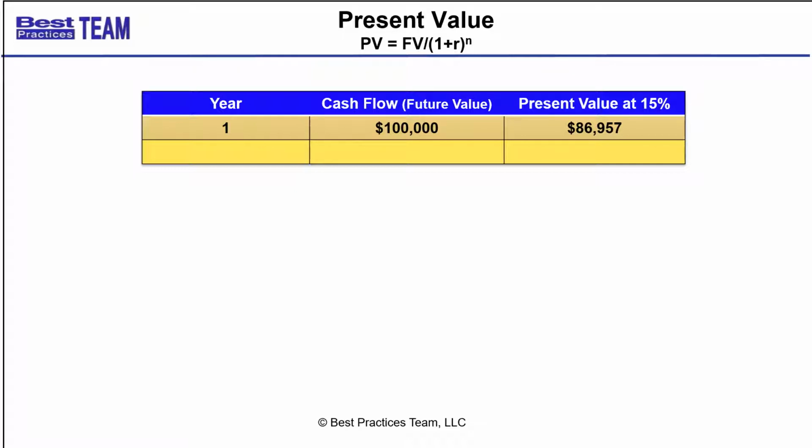The interest rate is some interest rate that the financial analysts and senior management are expecting, a minimum interest rate that they expect all projects should be able to return. They know there are other things they could do, other projects, other investments, and they think at minimum they could get 15% back on these other things. So our project should at minimum return 15%. That's the company's interest rate. So with that in mind, what is this $100,000 one year out in the future worth in today's dollars?